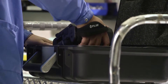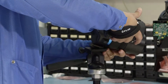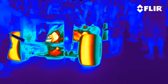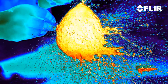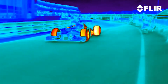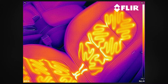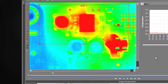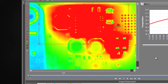But when it comes to the fine points, researchers and product developers demand the highest level thermal imaging performance — the kind FLIR science cameras are famous for. They need technology that captures high-speed thermal events in high resolution and with the most reliable results to help discover new phenomena, test new developments and prove findings. They need to record detailed thermal distribution and variations in real time to measure heat patterns, dissipation and other critical temperature factors.